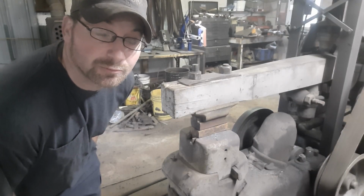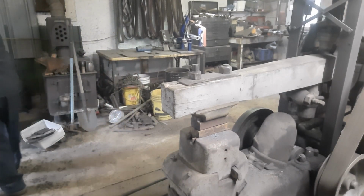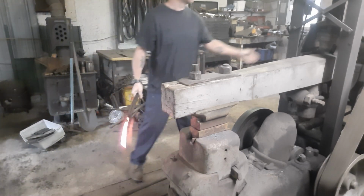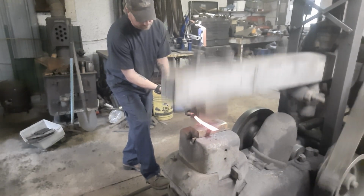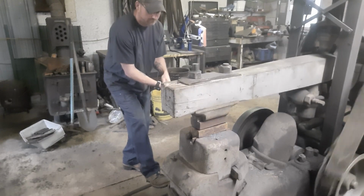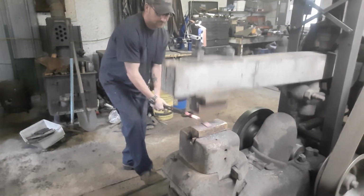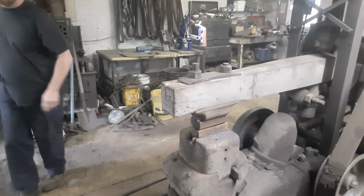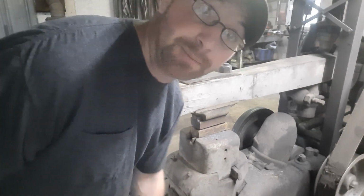Okay, our steel's up to heat, and we'll get her under the Bradley here and get her knocked down to the size we need. The dies aren't warm yet, so they're sucking the heat out of it pretty quick. Heat it back up and we'll continue on.